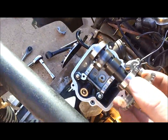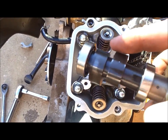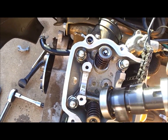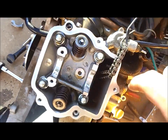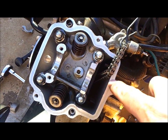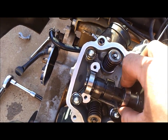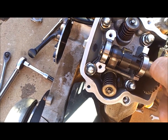All right, now we are ready to reinstall our camshaft. Here, we want to make sure we set the bearings back in there nice and smooth, but we want to make sure the intake and exhaust cam lobes are pointed down, or as downward as you can get them. And you look at your little timing marks here, you can see the little lines I was talking about earlier. Make sure that these lines line up horizontally with the edge of the cylinder head here, with this hole pointing upward. So you lay it in there like so. Make sure those cam lobes are pointing down, and making sure to line up these marks with the side of the cylinder head wall.